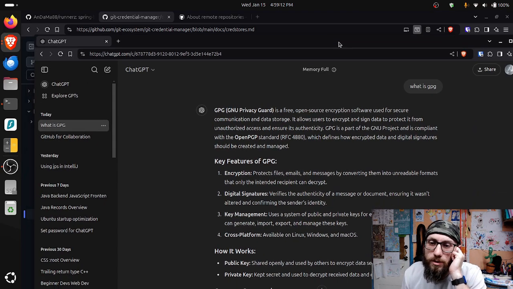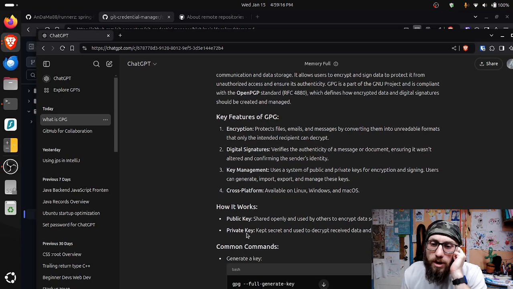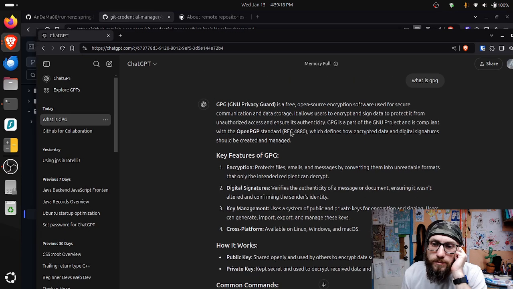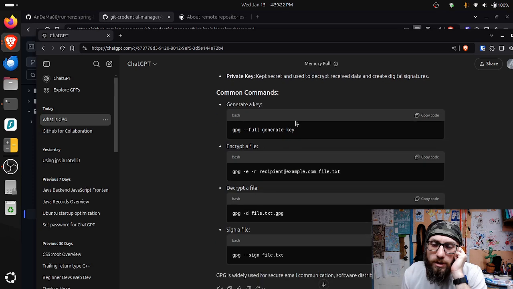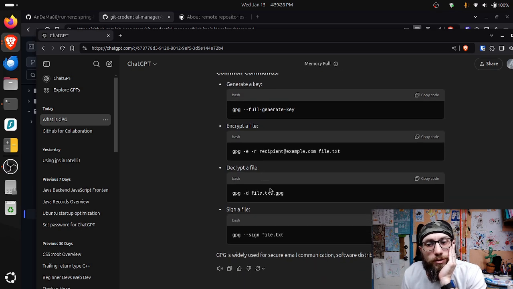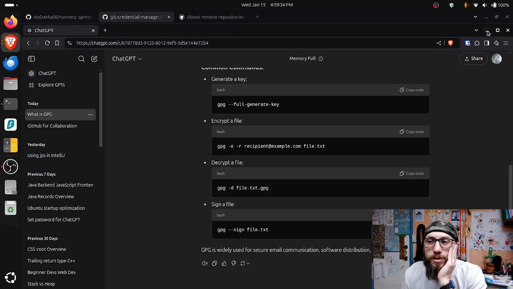Encryption. So it's got a key, yeah, public key and private key. And I can use it right in my terminal to generate a key, encrypt a file, decrypt a file, sign a file. So actually I did use this during my intro to cybersecurity course. I did encrypt and decrypt a file using GPG.